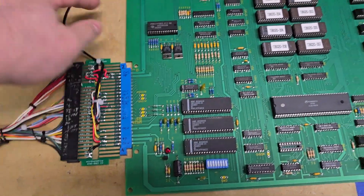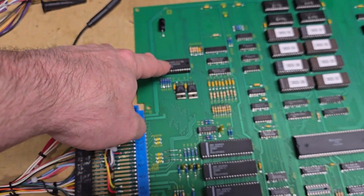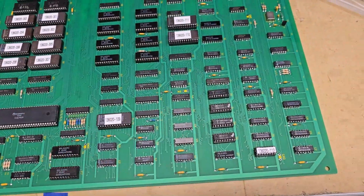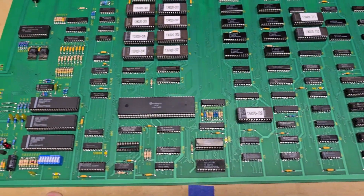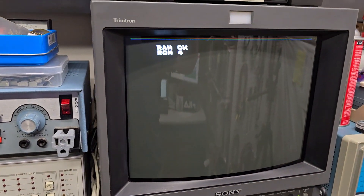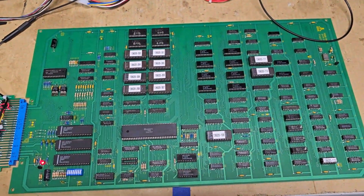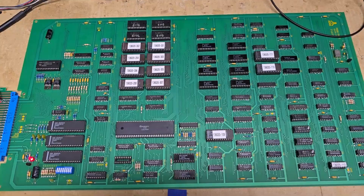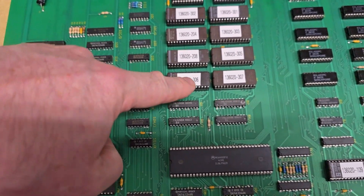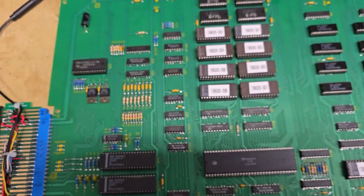Alright, I got the 12 volts wired back up and connected. I also got the pokies — this analog to digital converter. The RAM I socketed; I didn't socket any of the TTL chips but I did test them in my TL-866 before I put them in. It's not a hundred percent good test but close enough. Hopefully I have my ROMs right. Let's power on — we have much better success! It says RAM okay, ROM 4. So I got a ROM 4 error but we're in much better shape. I'm excited. Let me get out the manual and see which one that is — I might have something plugged in wrong or labeled wrong.